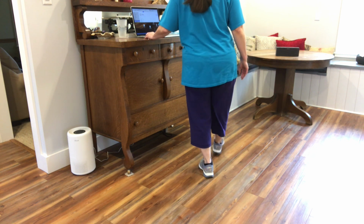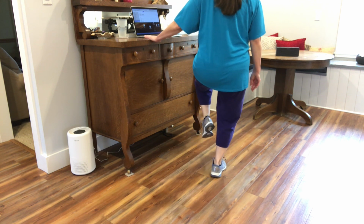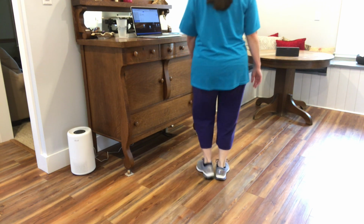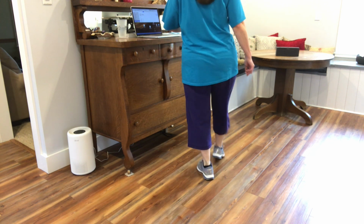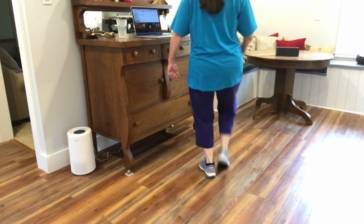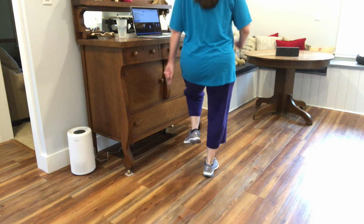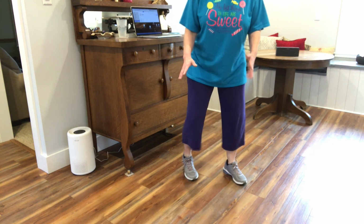Okay? So now it's my right foot's turn. Three double steps. And a one, and a two, and a three. Kick and up. See how it reverses? And a one, and a two, and a three. Kick it up. And a one, and a two, and a three. Kick it up, and a one, two, three. Kick it up. Yep. Kinda, sorta.